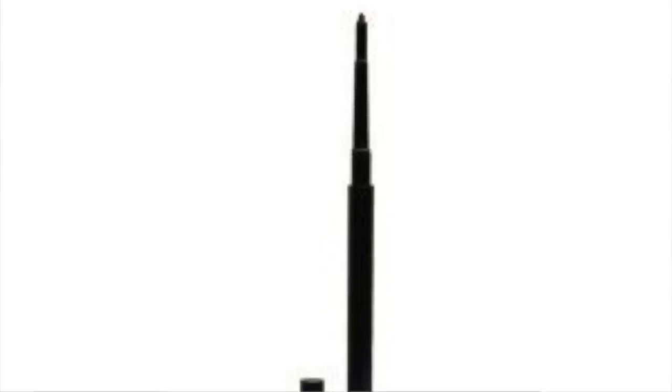Another product that I want to mention to you that I've never used before, but one of my good girlfriends used it and she absolutely loved it, and I see a lot of people using it on YouTube, and it's by MAC. That pencil is $17. They come in 10 other colors, and she used the color Spike, and she is about a shade darker than I am, but I've seen people that are very light skinned use that same pencil.